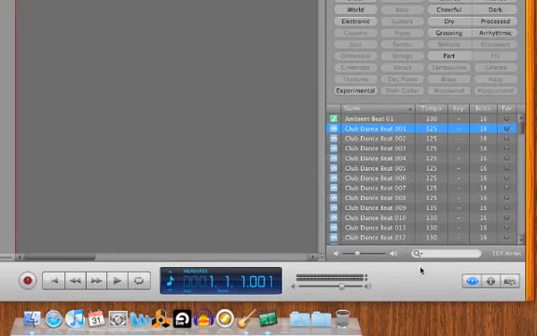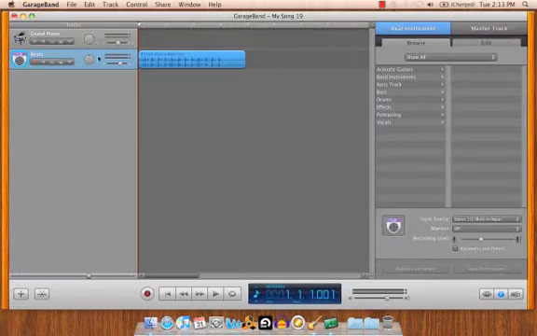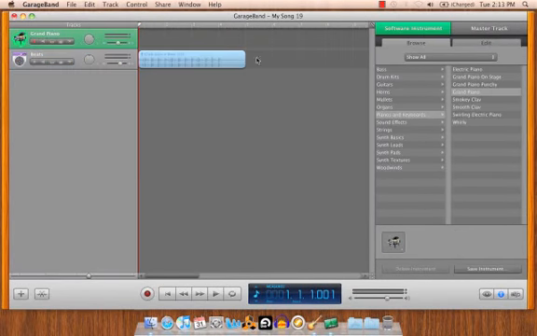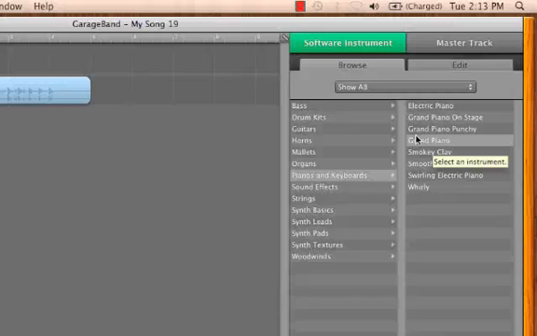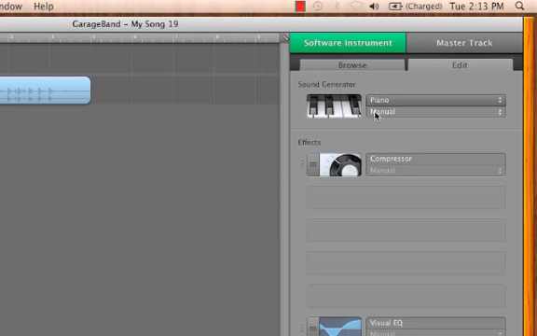The letter I, or the track info button, shows us the instrument on our currently selected track. Here we can see piano. We can choose any of these instruments to use on our selected track. Also, notice the 2 tabs at the top here, Browse and Edit. Right now we are browsing for an instrument to use. Once we have one we want, click the Edit tab and we can see the effects on that instrument.